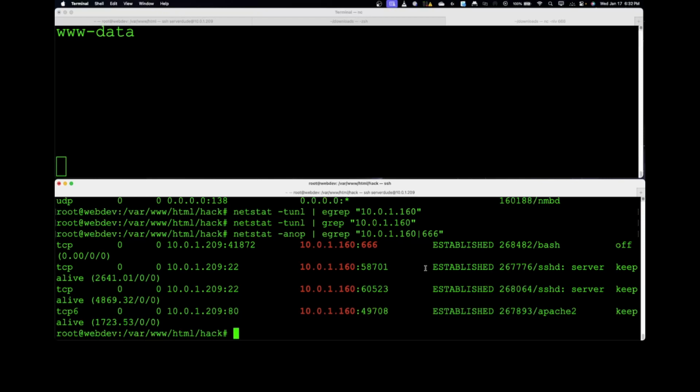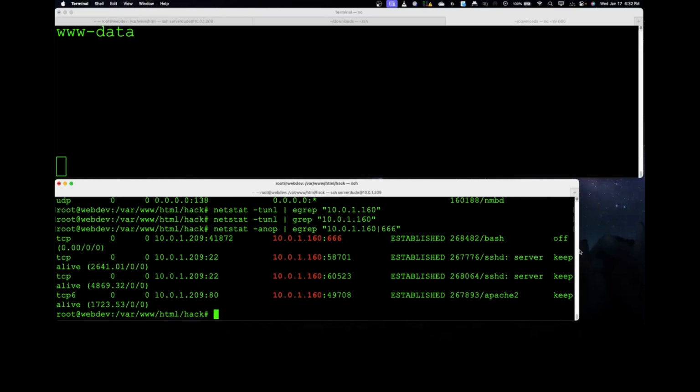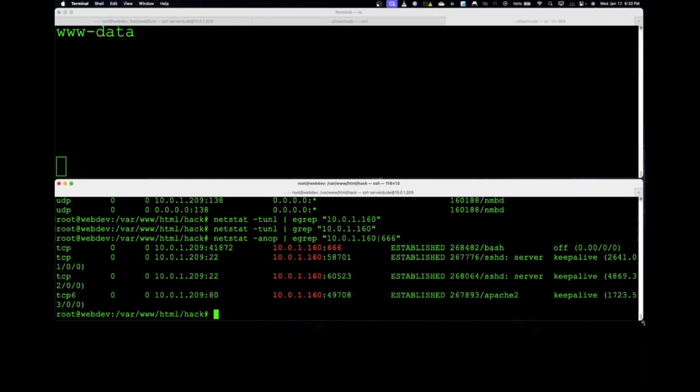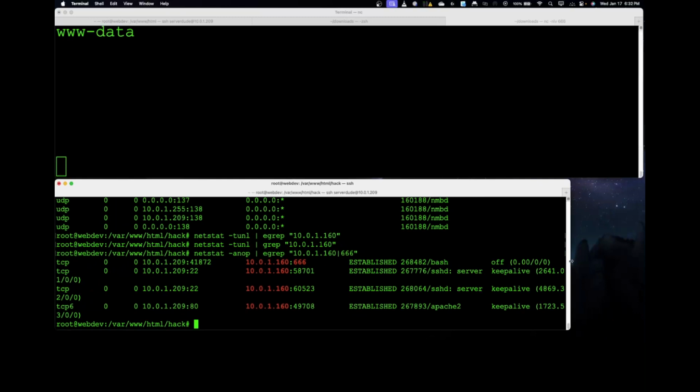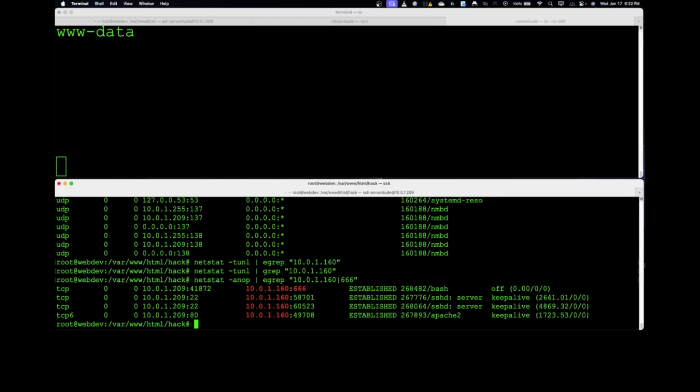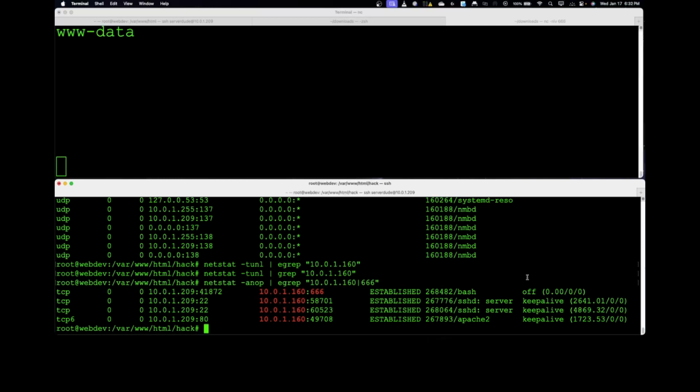So now you see you kind of get a little bit more data back. So if we come back out, because we want to kind of see what's going on, let's do one more. I'll do two more. I will make it a little bit bigger. That should be it. So what this is showing us is that 10.0.1.160 is being called back to 666. There is a connection that is established on this PID through bash. We also see that we are SSH'd in because we are acting as the attacker and the defender. So you could ignore anything that's over SSH. We could pretend that that doesn't exist.